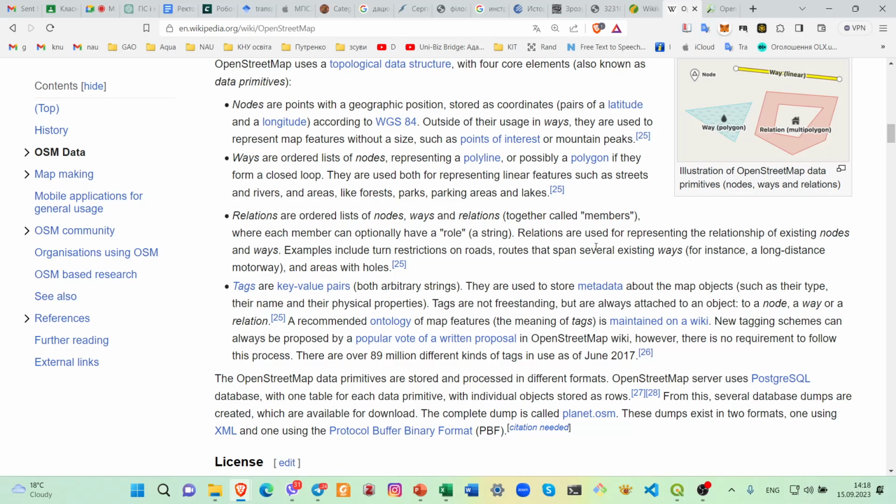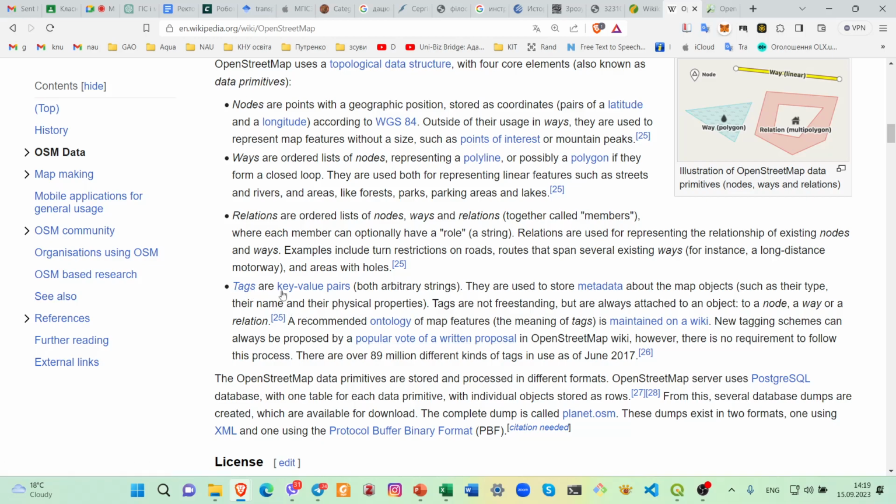Relations are used for representing the relationship of existing nodes and ways. Examples include turn restrictions on roads that span several existing ways, for instance a long-distance motorway, and areas with holes.